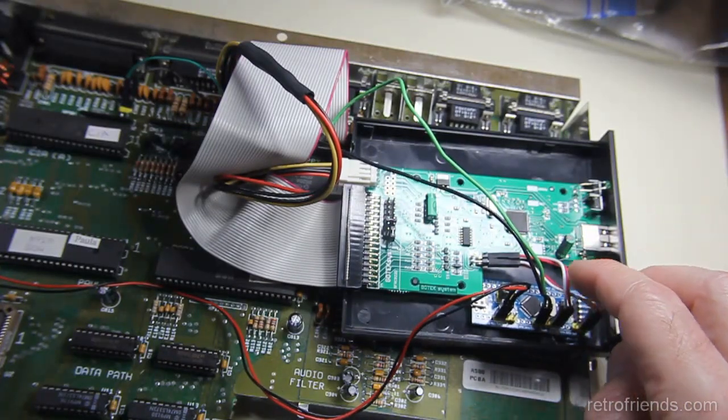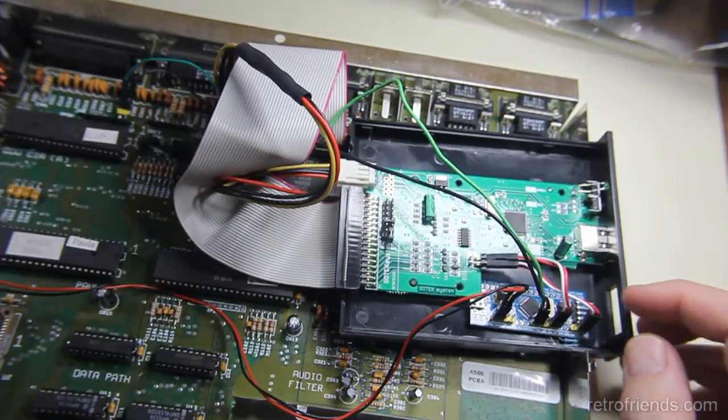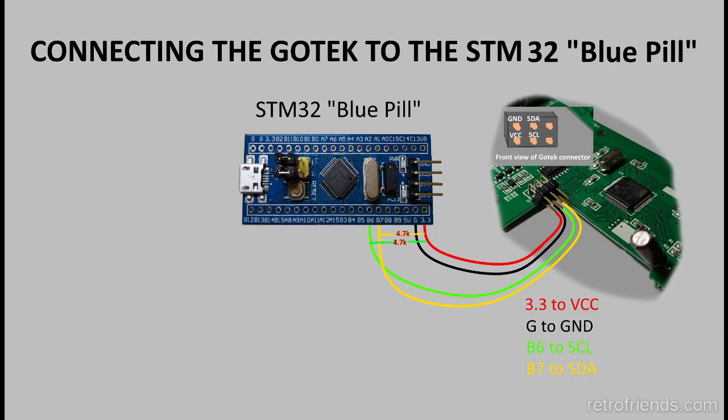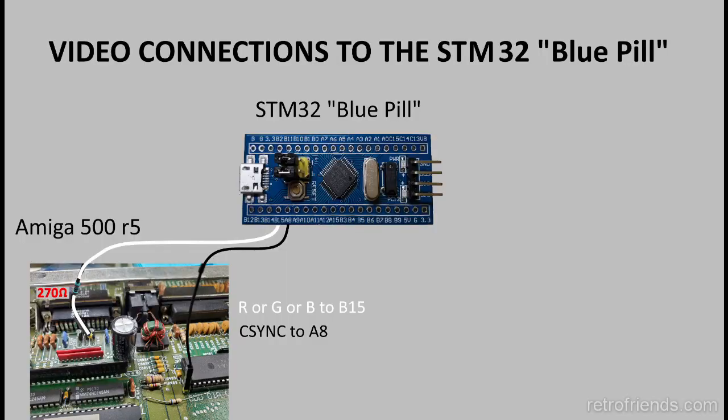I'm just using the same cables that came with the Gotek for the LED that you would use on an OLED. I was trying to make it easy. Anyway, that brings us the input from the Gotek into this board, and power and everything. And then coming out, we have a composite sync and a color, one of the 3 colors. And the composite sync is on black.